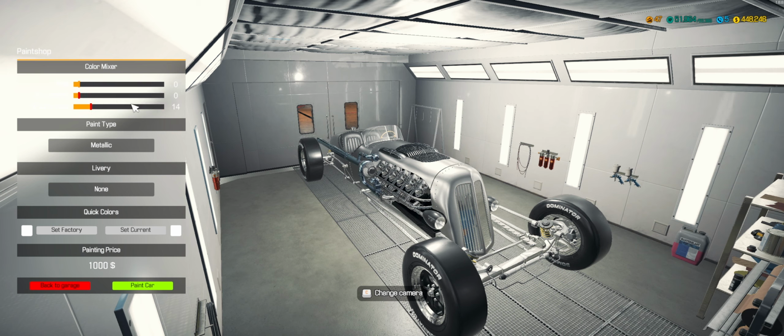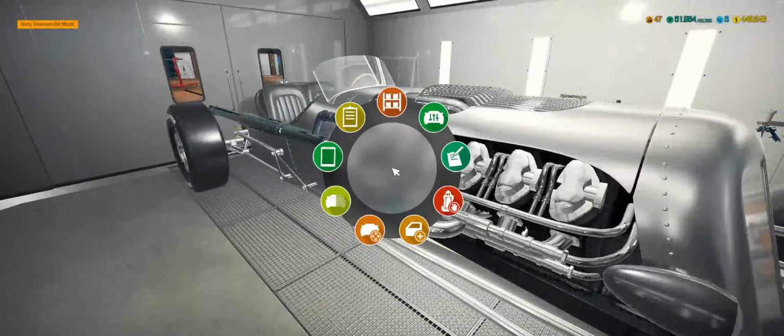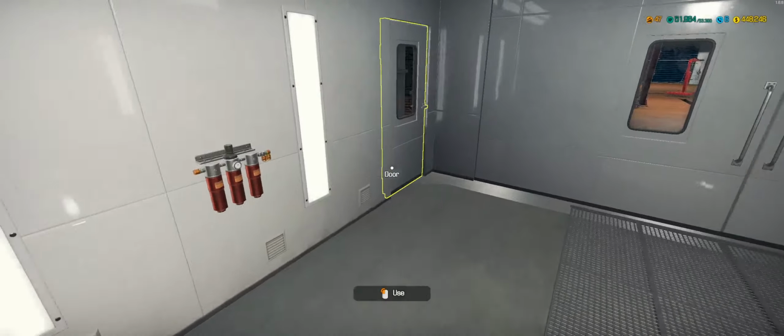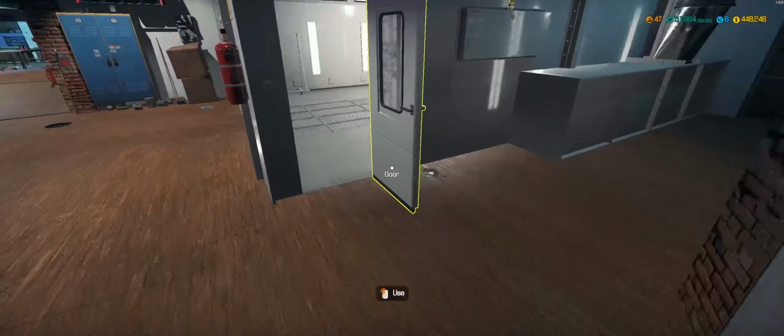Right, okay, so you are not supposed to be painting this car. There's really nothing, you can't even change the type or anything, so you're not supposed to paint this mod, which is okay. I don't mind. The way it looks, it's like aluminium.